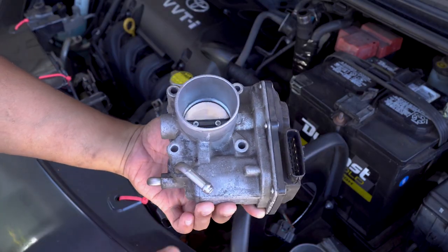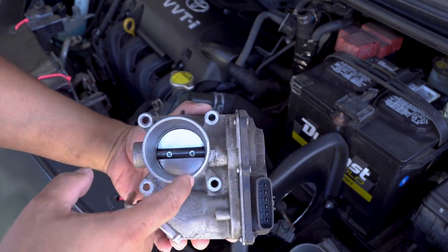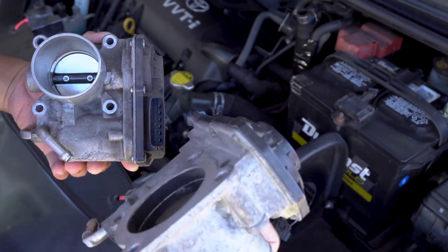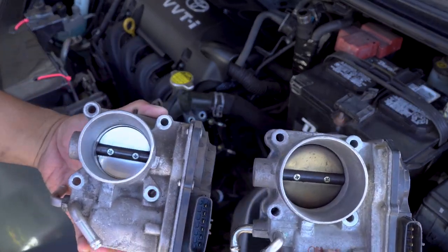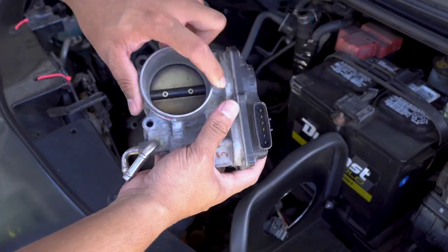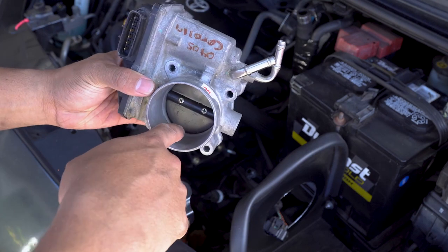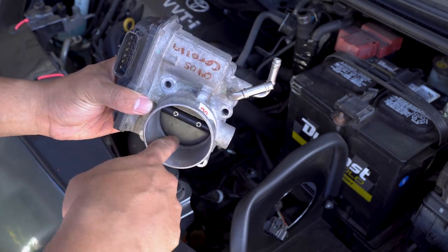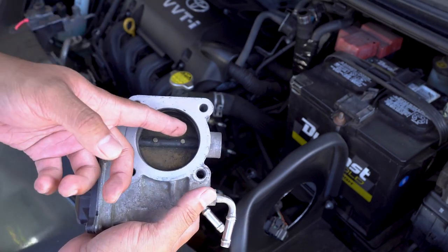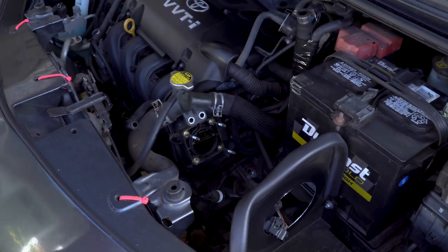So here's the 1NZ throttle body. You can see it's smaller compared to the larger 1ZZ throttle body. But before we go ahead and install this, I'm going to clean it. Obviously you can see, because this is a used throttle body, there's a lot of gunk sitting on the backside, especially the backside. So I'm going to clean this real quick and then install it.